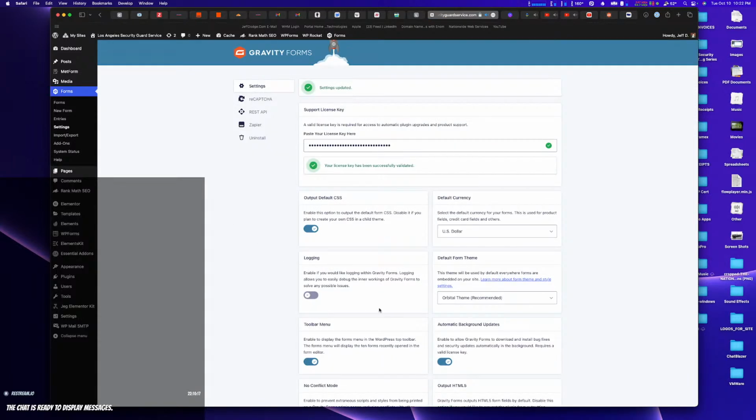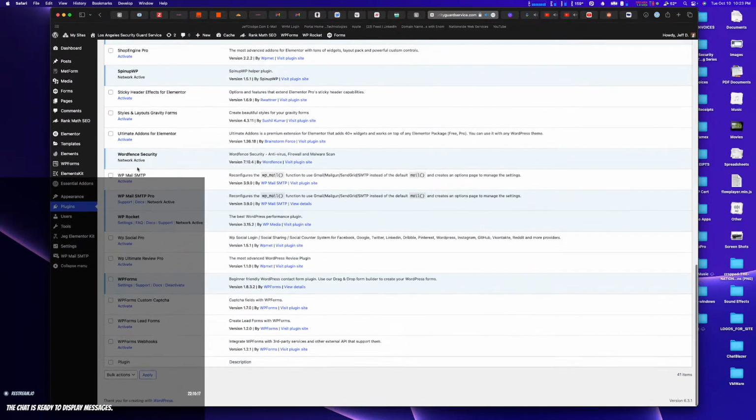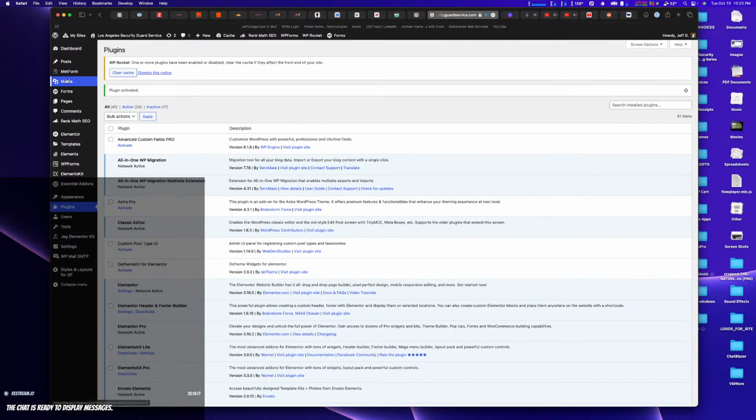All right, so what we're going to do, what is this? All right, I know I have this other plugin that one of our sister sites uses. It's called Styles and Layouts for Gravity Forms. Unfortunately, that's the only one I'm going to be able to use. I'm not a big fan of it because of the way that it works. You have to go into the customizer.